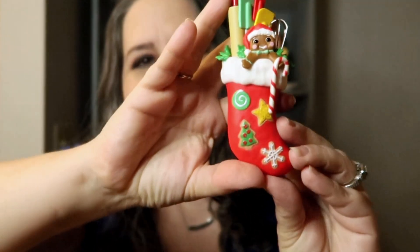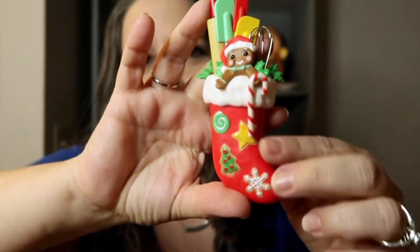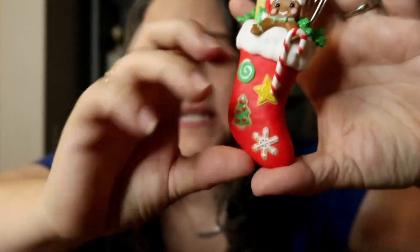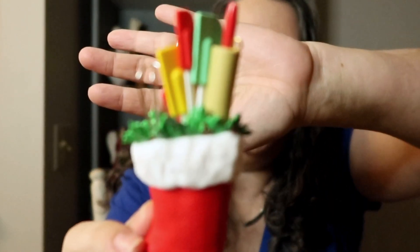The last one I want to share is a stocking — very simple but very cute. I love to bake around Christmas time; I didn't get to this year much because I got sick right after Thanksgiving and it just lingered. I love the cookie cutouts on the stocking, and then you have the candy cane, the whisk, all the utensils, rolling pins — isn't that precious? And all the holly and berries sticking out the back, all the little details. The gingerbread man looks all smooshed in there — that is so cute.